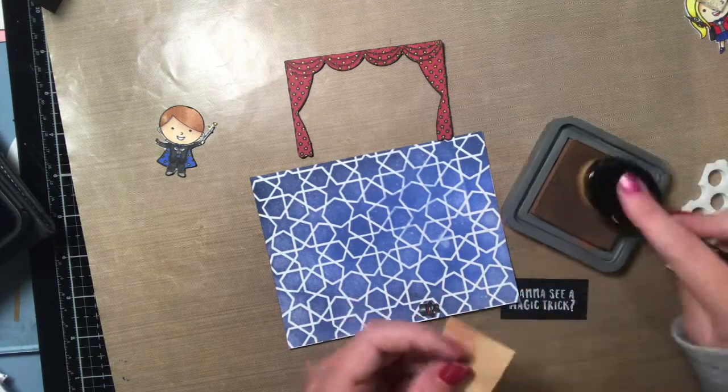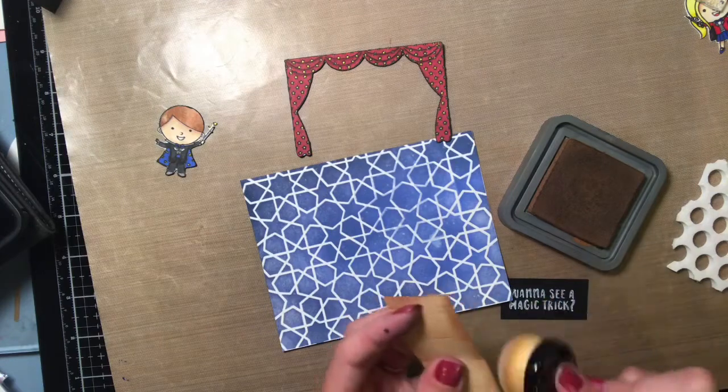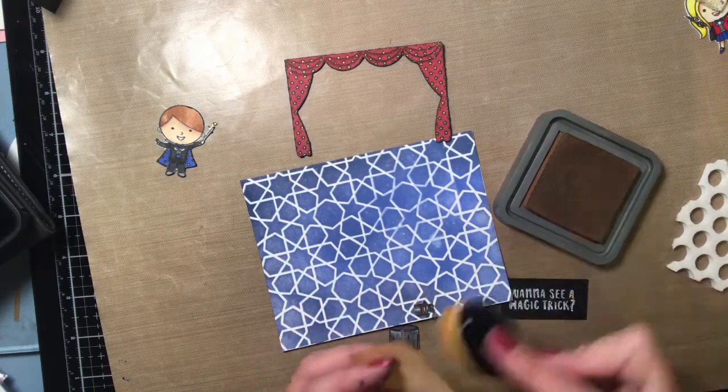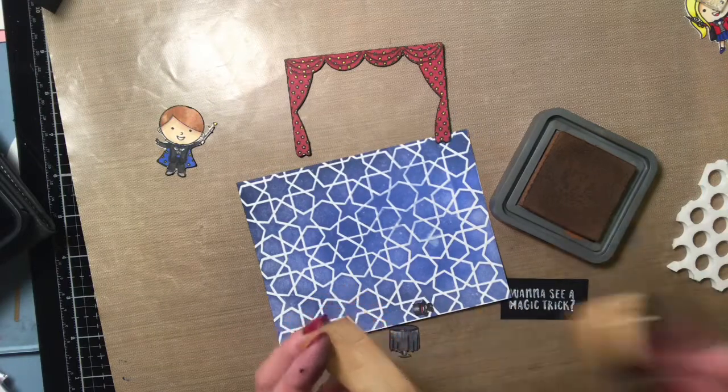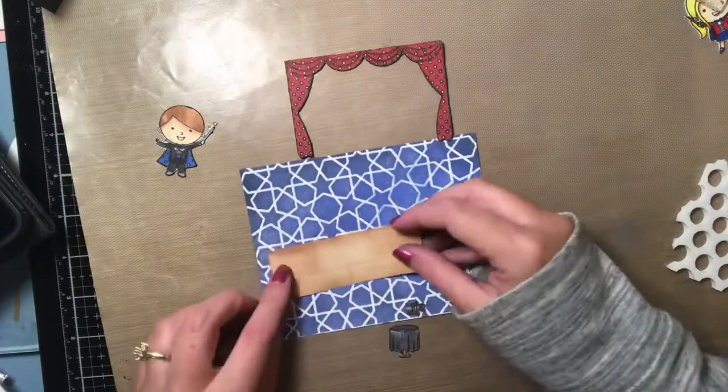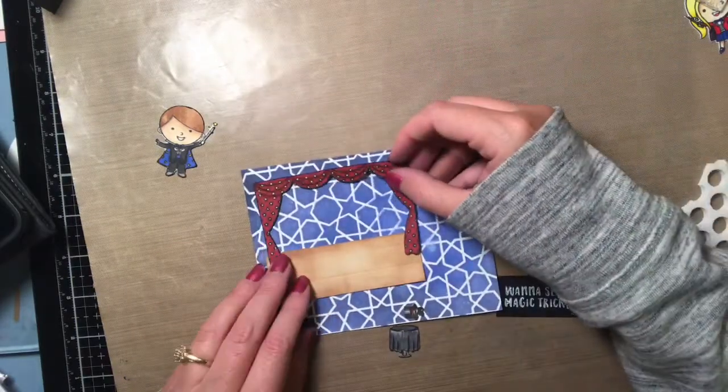So now I'm just going over the edges with Distress Oxide. Since I cut it down, I didn't want the white edges of the core of the paper to be showing. So I just went all around the edges again to give it a little bit more depth and dimension. And then we're gonna get ready to start gluing the pieces down.